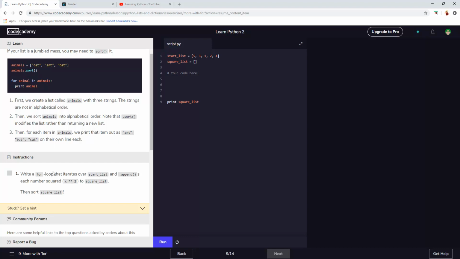Write a for loop that iterates over start list and appends each number squared x times 2 to square list. Okay. Your code here. Okay.